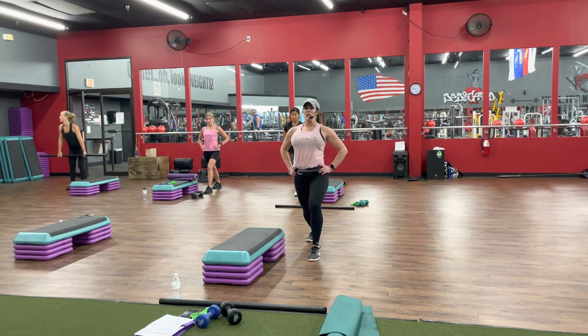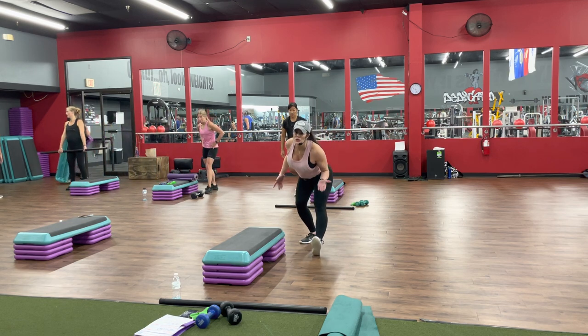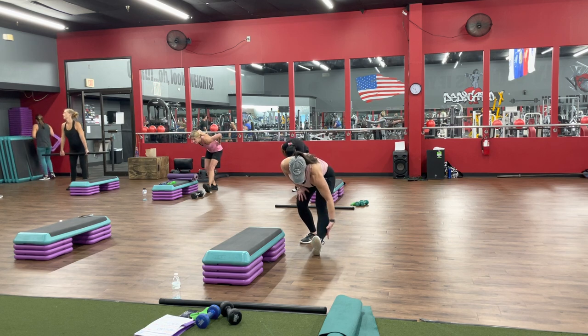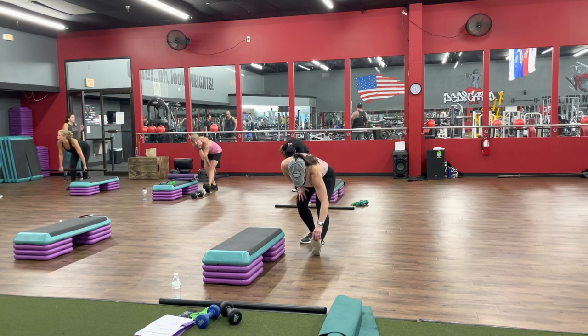Woo! Step on as far as you can. And shift that weight. Push back. Lift your left toe. Push your booty back. Get a good stretch. Left calf muscle, hamstring, into your glutes all the way.